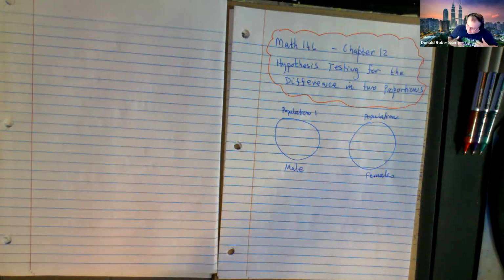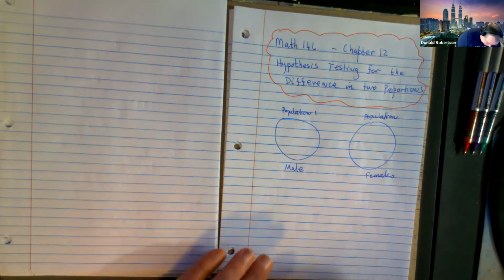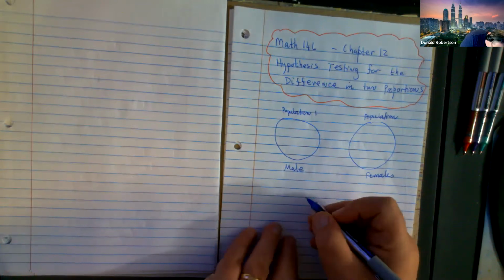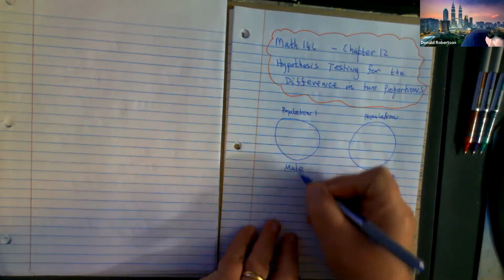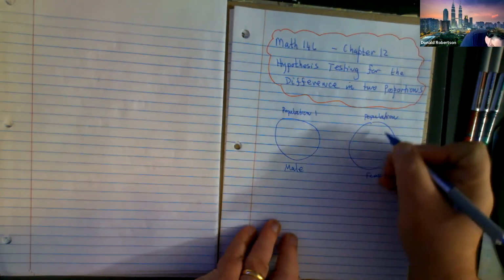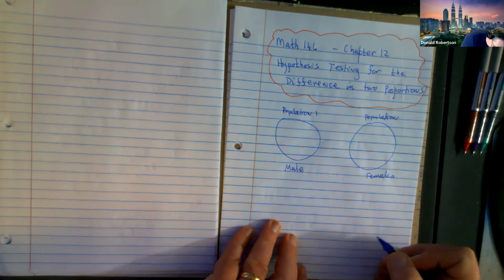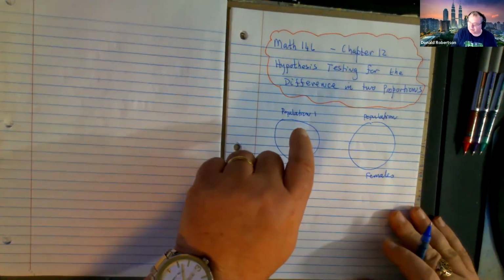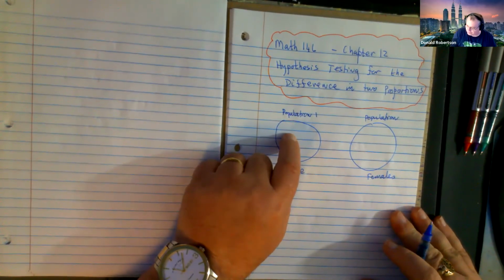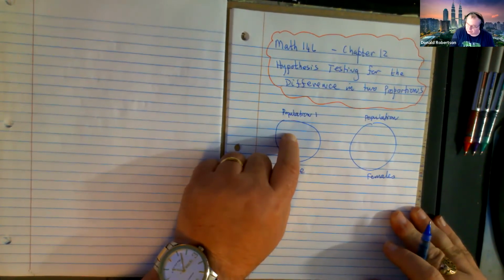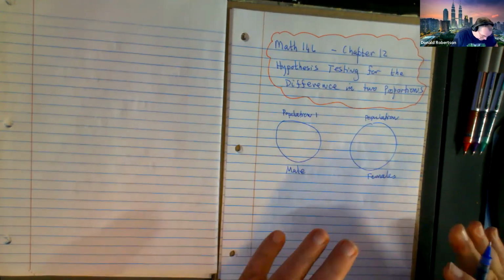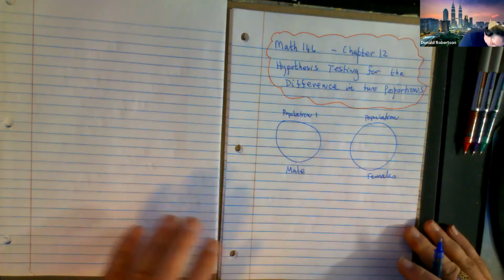There may not be, but let's suppose we're interested in proving that males like horror movies more than females. Let's say that's what I think is true. So in a world like this, population one is going to have all the things with the little one on it, and population two all the things with a little two. Now, I could find every male in America and find out if they like horror movies and do the same with the females. That would be a census and would be extremely difficult and expensive to do, so we won't do it.